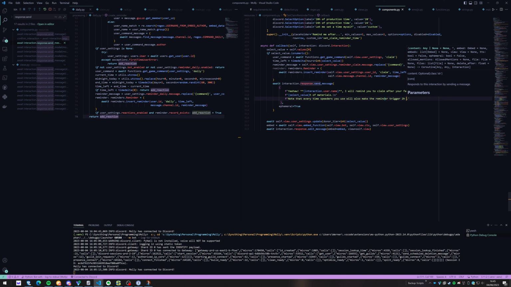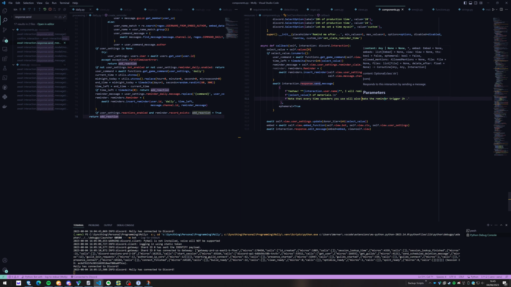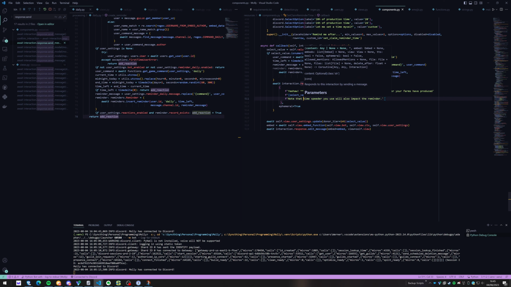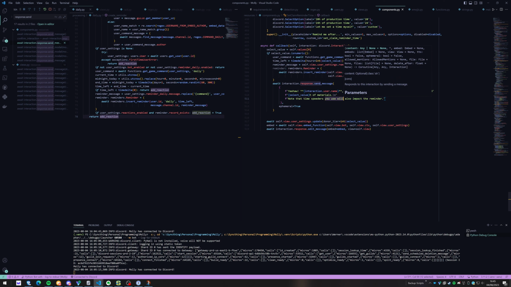No. Will also impact the reminder. Time speeders, no. Note that time speeders will also reduce reminder time. Is that in any way clear? I don't know. Okay. Yeehaw!